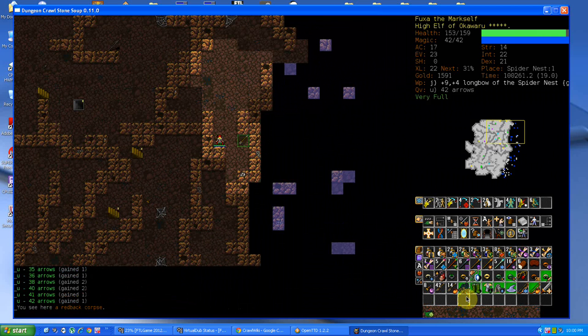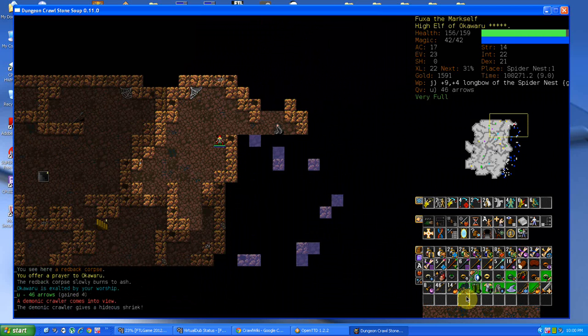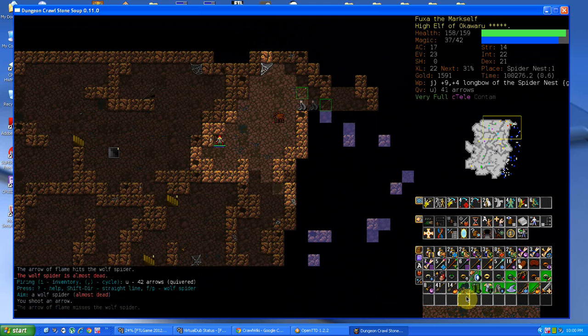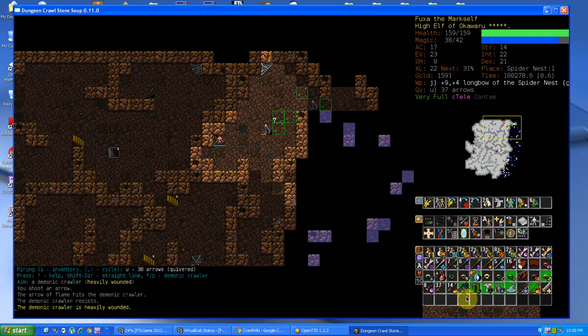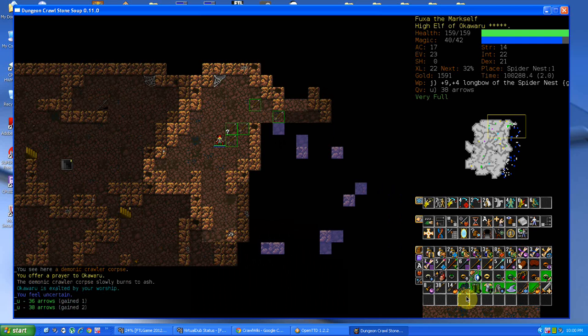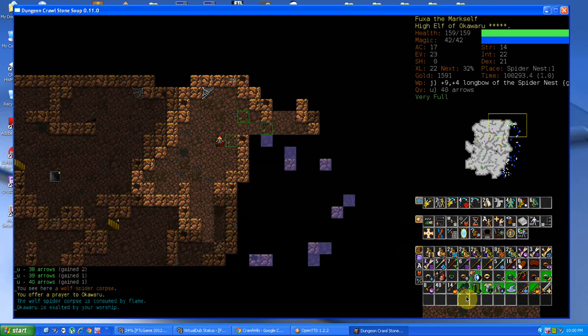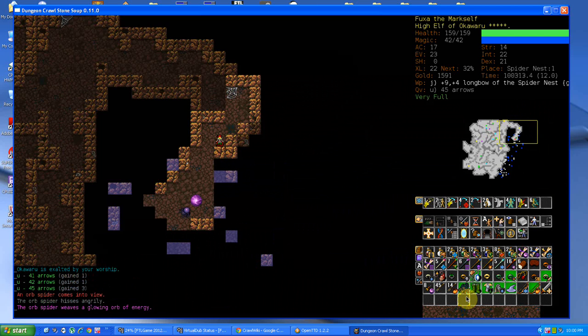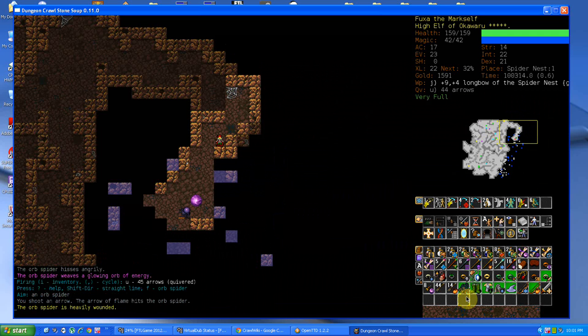Slowly running out of arrows, I guess. Another Demonic Crawler. It gives a hideous screech. In a way, I kind of find the archer concept kind of boring in Crawl. You fire and forget, almost. Oh, shoot, it just glowed an orb energy on me. Let's fire.